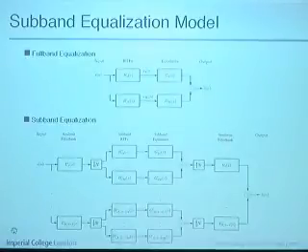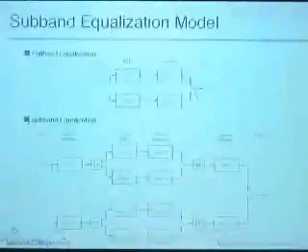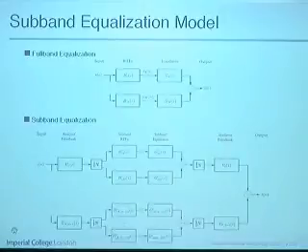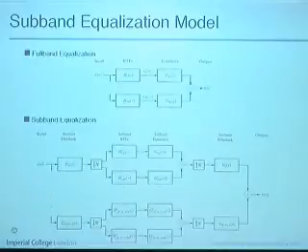I know this is quite a messy figure, but I think it does explain what I'm trying to get to eventually. It just changes the order a little bit. And from this figure, a few things are raised. One is, how do you choose your filter bank? The second is, if you have only the full band estimates of your room impulse responses, for example, how do you relate those to these subband filters so that we can design these subband equalizers?